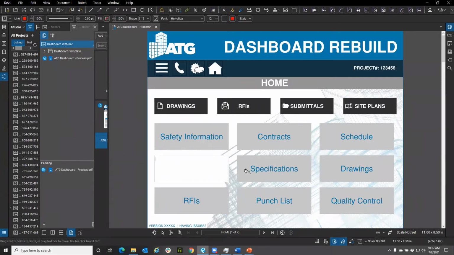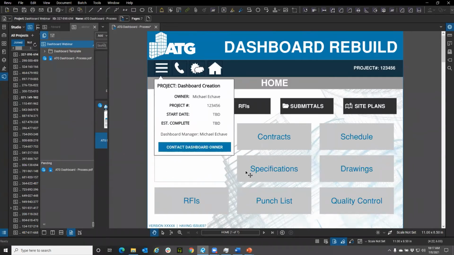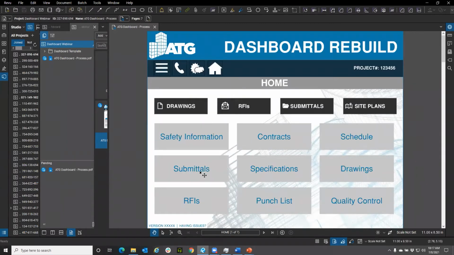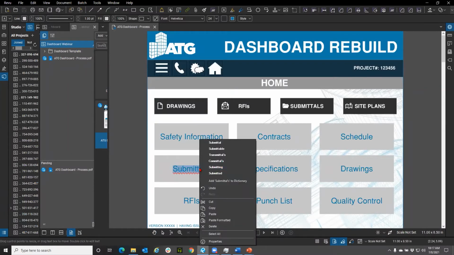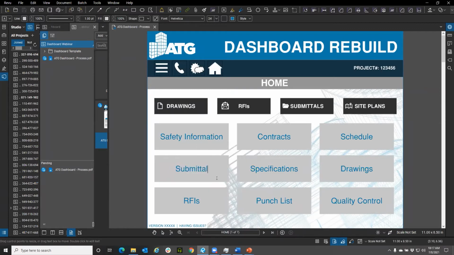And then from here, actually, I forget what I named it. So we will copy this and submittal, do apostrophe. Well, actually, we'll just do submittal. That's it. We'll do copy. I will go through and delete this one. I will then add a new one here like this and type in the name. And you can edit whatever the text is you need it to be.